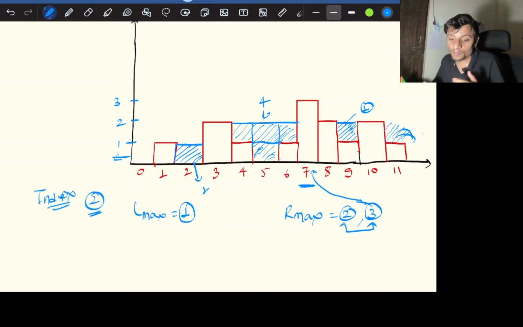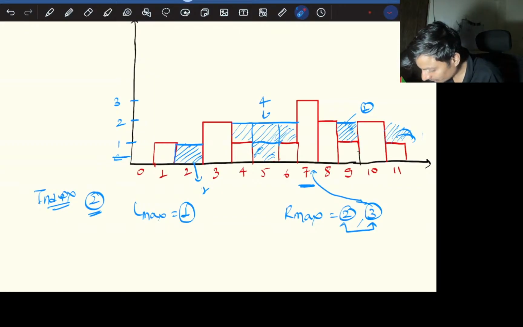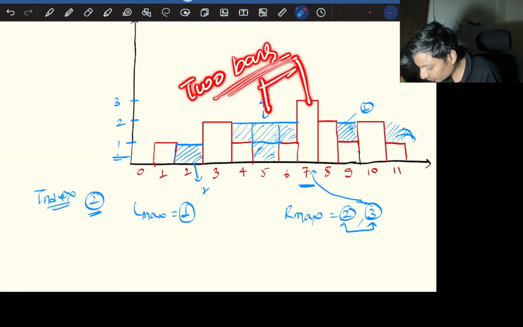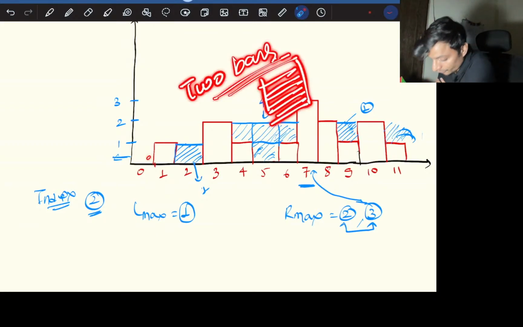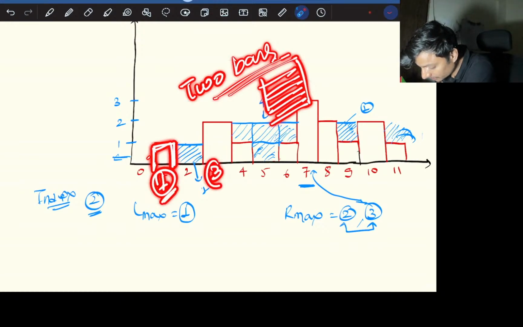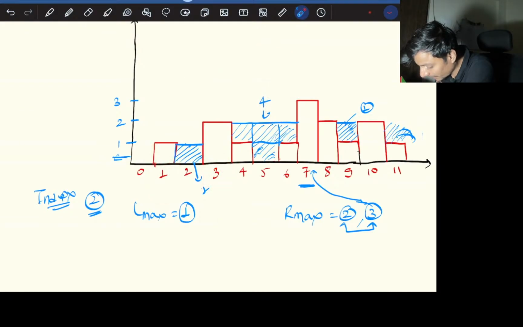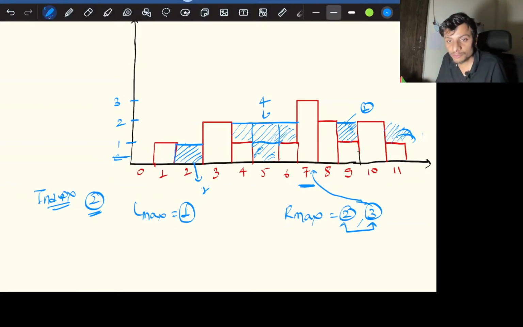We are trying to get the 2 bars so that we can calculate the water in between those 2 bars. The first bar on the left is 1 only, but I am trying to see what maximum I can get. At index 3 there is a bar of 2 units, and at index 7 the bar height is 3, right? We can consider any one of them, no problem. We'll consider 3 only, because it will be easier for all calculation and easier to write the code for the same.